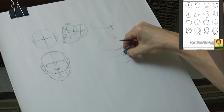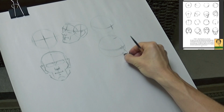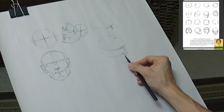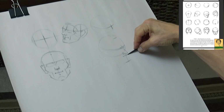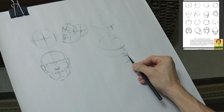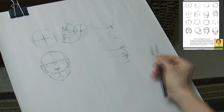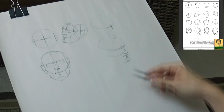And let's erase that center line. And let's get that out. Let's see. And then the lips. They're tucked under the nose pretty close because of the perspective angle that we're looking down. And then bottom of the lip. The bottom shelf. And his chin, something like that.